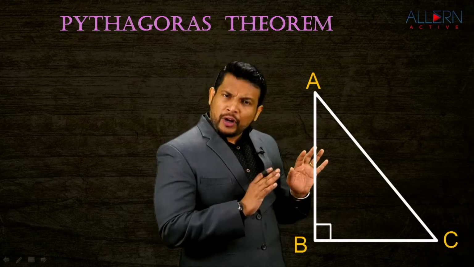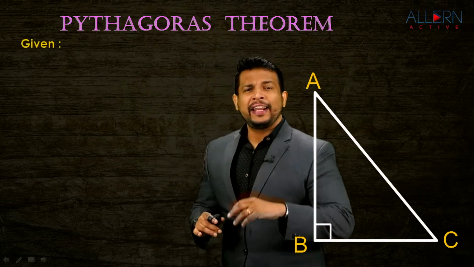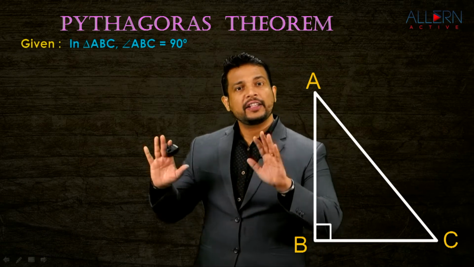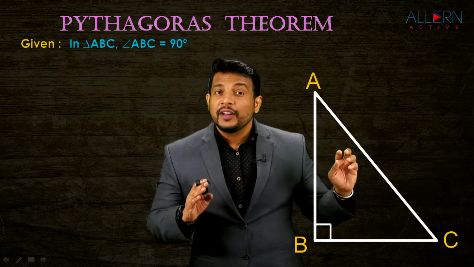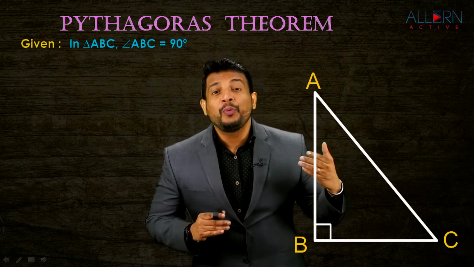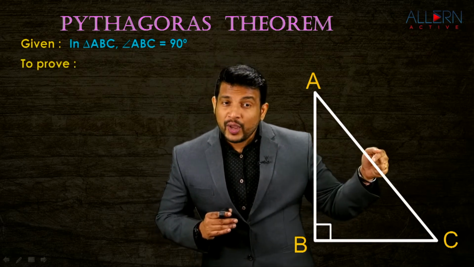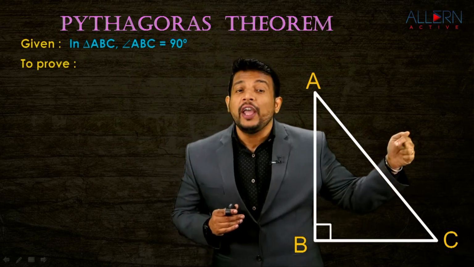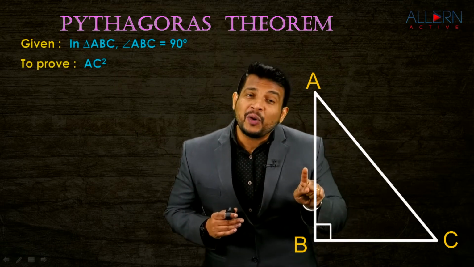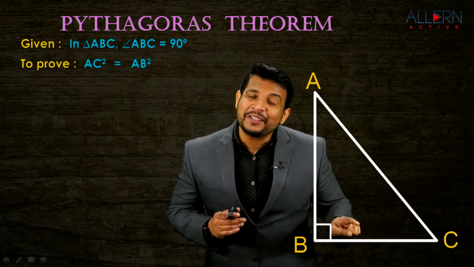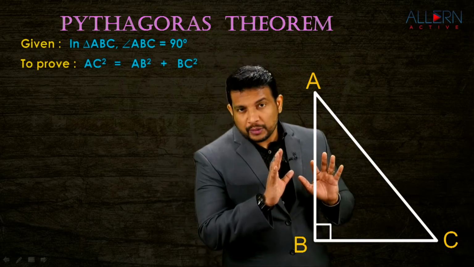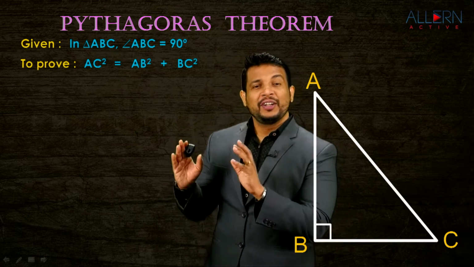Yes. So whatever we have drawn, we write it in the given. So we write, in triangle ABC, angle ABC is equal to 90 degrees. That's given to us. Beautiful. Now what we need to do here is prove that hypotenuse square is equal to one side square plus other side square. That means in the to prove, we'll write AC square is equal to AB square plus BC square, isn't it? That's so very simple, right? So we have understood what we are supposed to draw, what is a given and what is a to prove.